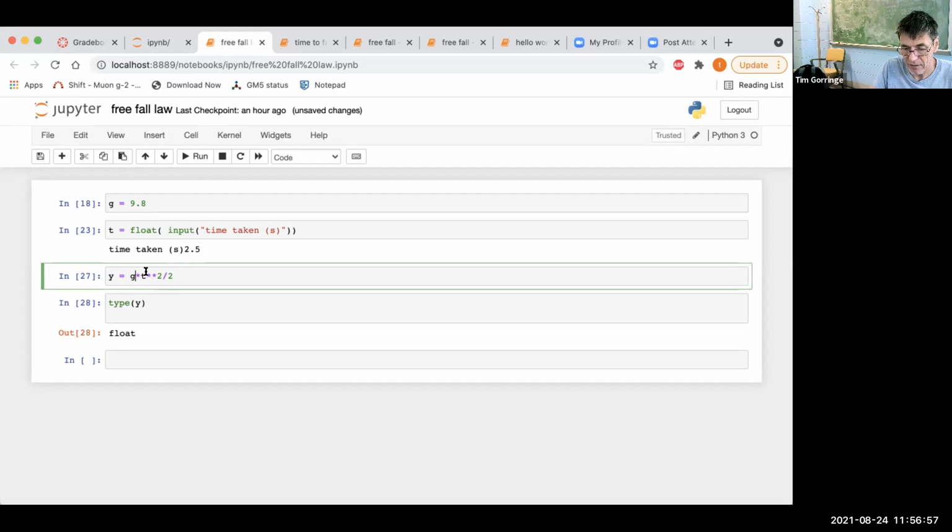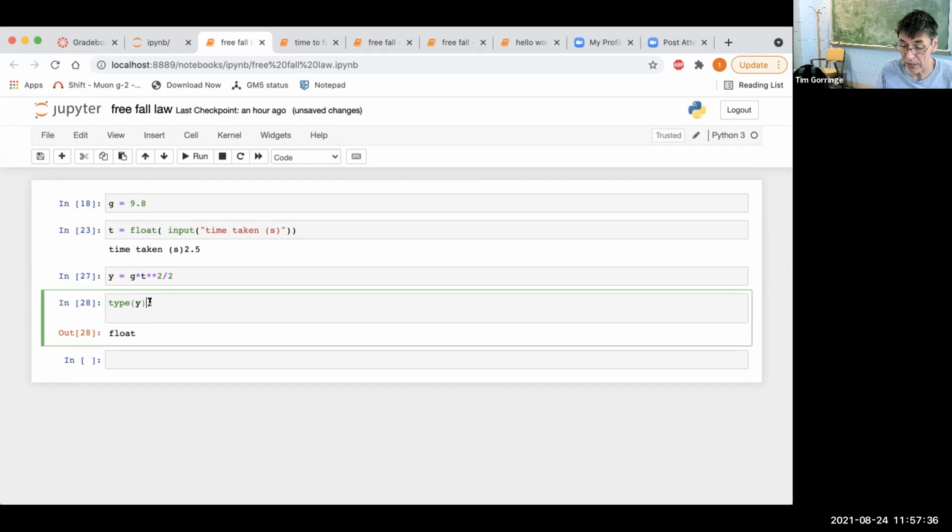Again, in an arithmetic statement like this, white space is optional. We could remove this white space. Python would treat the equation the same. We could add more white space if we thought that made things clearer. Python would treat the statement the same. And so you can use white space in general to make your code more readable, more friendly.